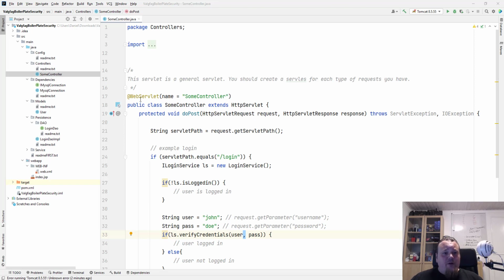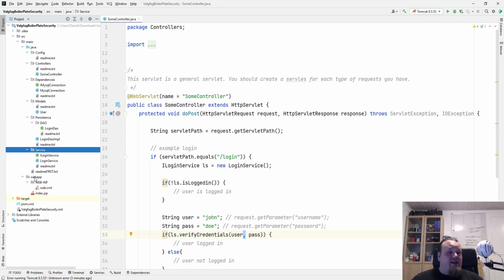So what we're looking at here is, and you should be watching this video in high definition, the overall main structure. Under main, in Java we have a package called config, and then we have a package called controllers, and dependencies, models, persistence. Inside that we have the DAO object folder or package. Then we have another package here called services. We have the actual web app with a WEB-INF and the web.xml and one index file, and this is a Maven project, so you will see the popular pom.xml file.